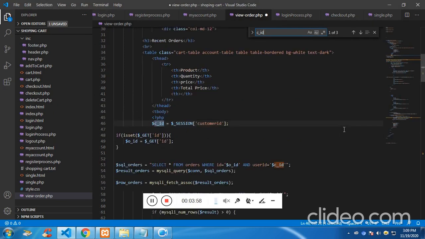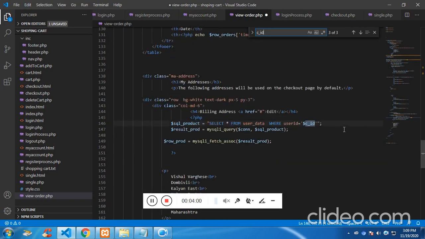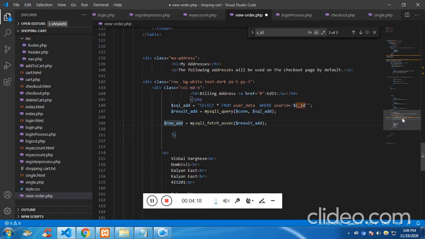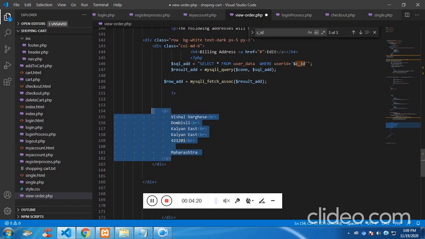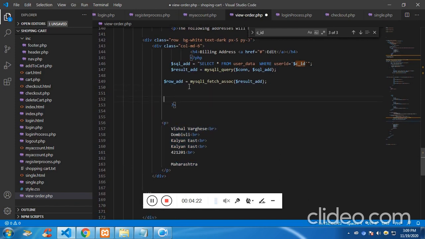Let's see whether we have the C ID. Yes, we have. So we'll make this SQL address a result address to make them unique. We'll be getting the row address, and we'll echo this over here.